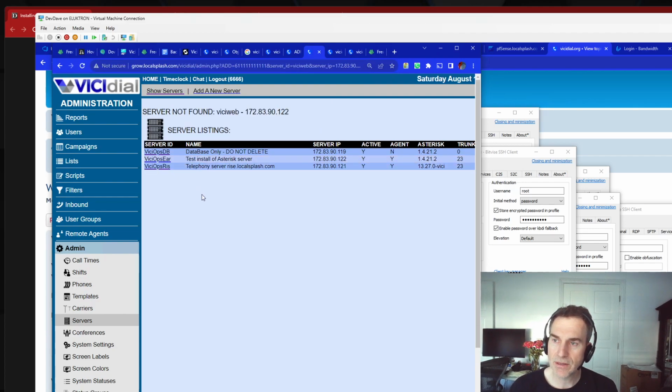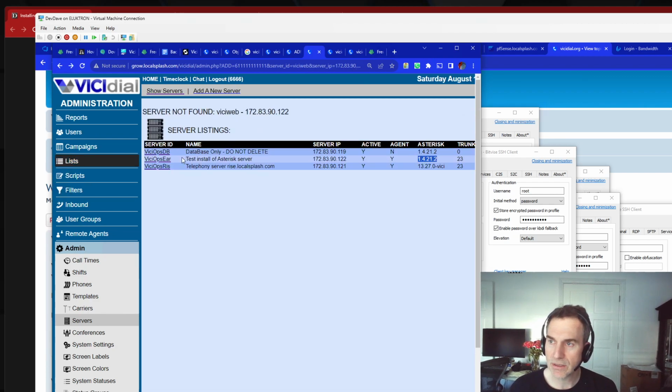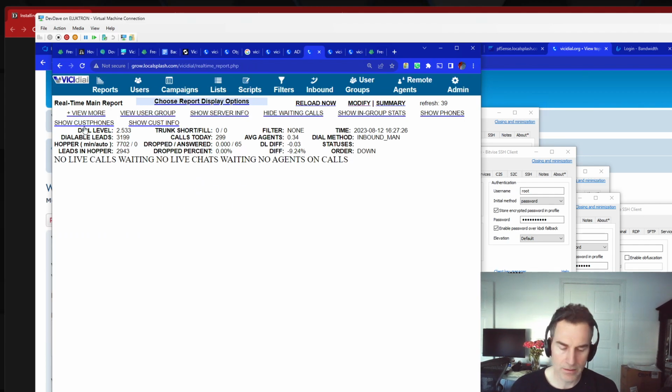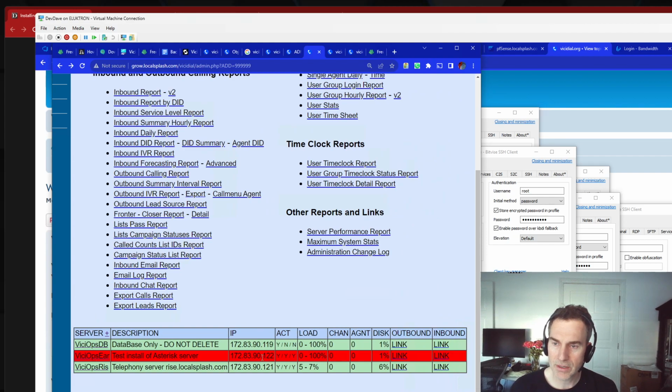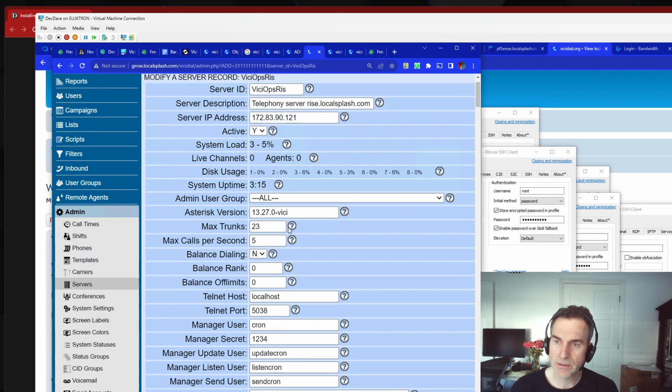The default is that it put in Asterisk with version 1.4.21, and as a result, this ends up showing up in red here because it can't get the status of Asterisk. So if you're stuck on that, it's because when you click on the server record, the Asterisk version is incorrect. This is the correct version.